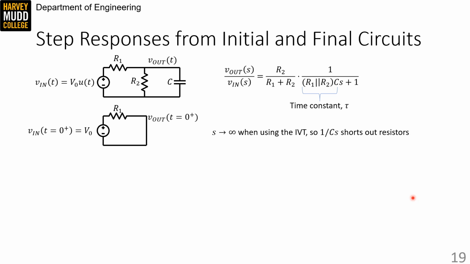And now as a quick note, I hedged my language a little bit when I described how you draw the initial value circuit. You can't always replace caps with shorts, because caps are shorts compared to resistors, but not compared to each other. So you need to be mindful if there's more than one capacitor in the circuit to keep both of them, since they will be becoming infinitely small impedances at the same rate as s goes to infinity.